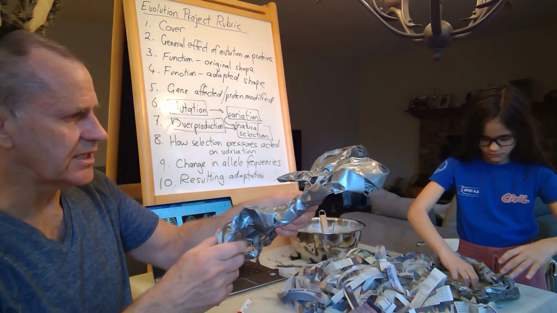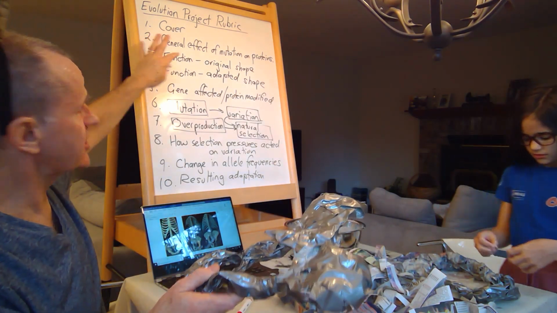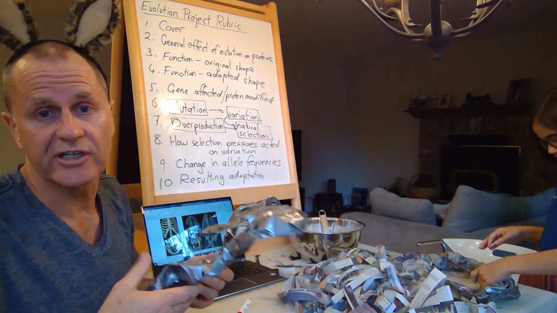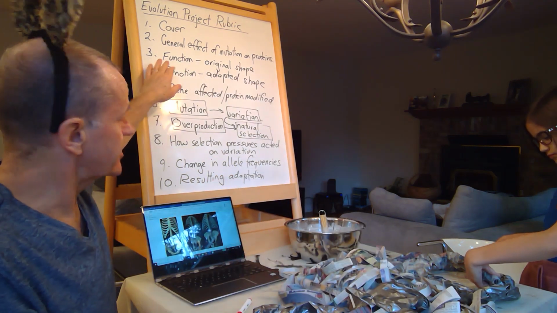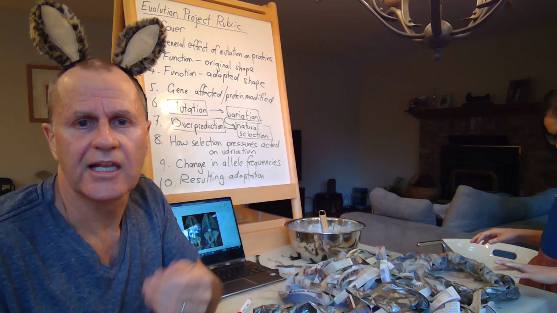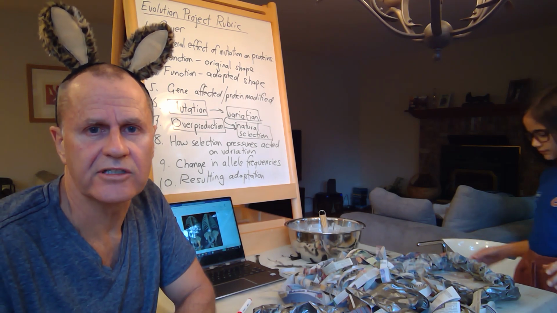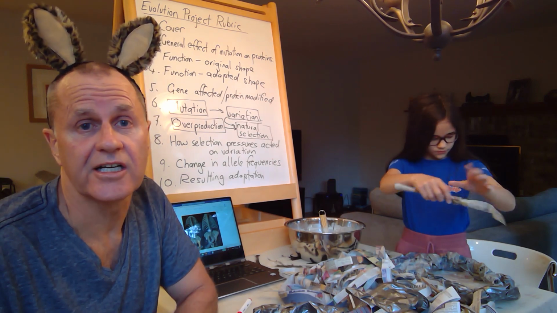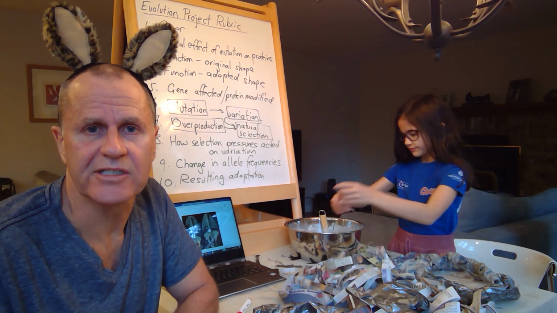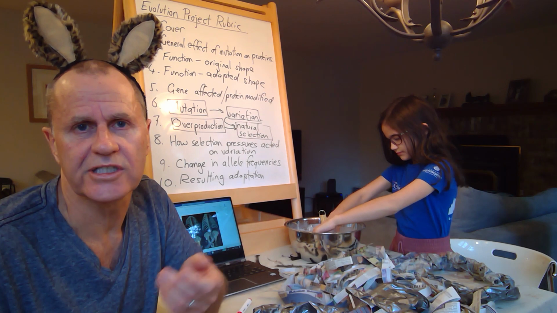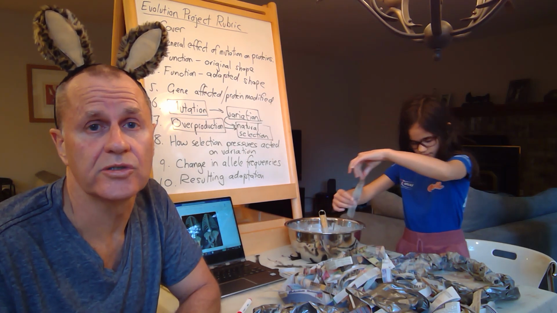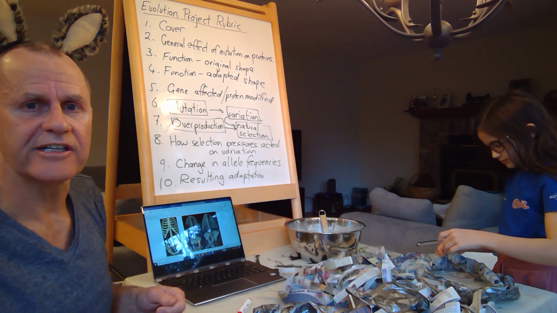And so here's the idea of the change in it. The function of the original shape, it walks along like that, which enabled it to walk along branches. And the change was the human one, that allowed it to move onto the ground completely. So it adopted a completely upright posture and probably adapted to a very changing environment. The thought is that much of Africa went from a forested area to a savanna grassland area.